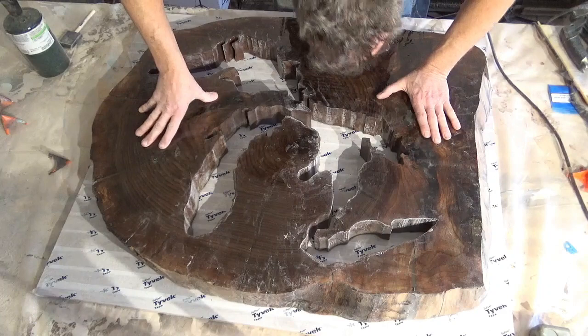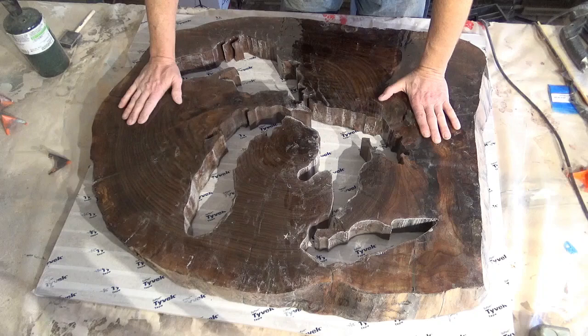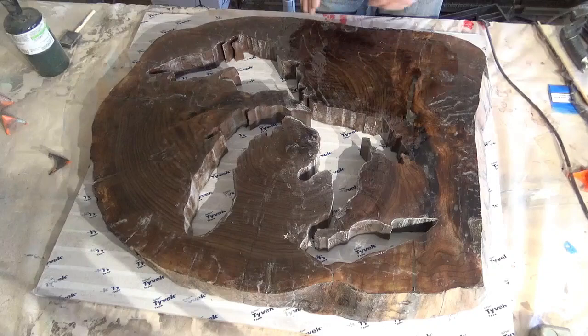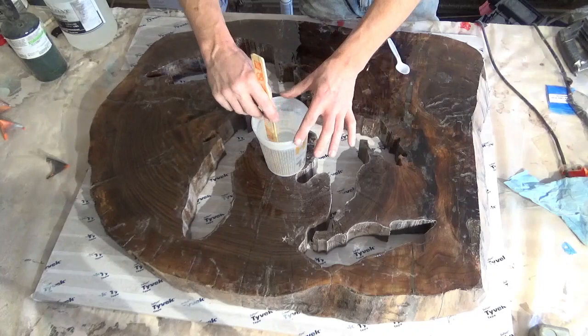I feel like I'm taking a big chance here. I could lose all my epoxy, but I didn't think I'd get a good fit and form anyway, so I thought it was worth the chance. So here goes nothing. Okay, I'll let it dry. So the silicone should be set up enough.